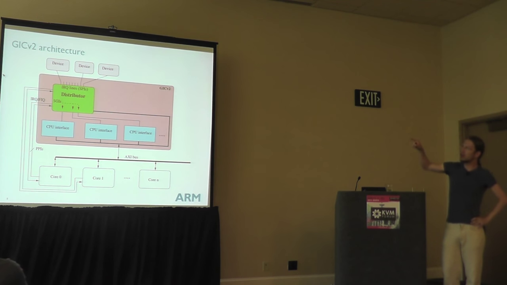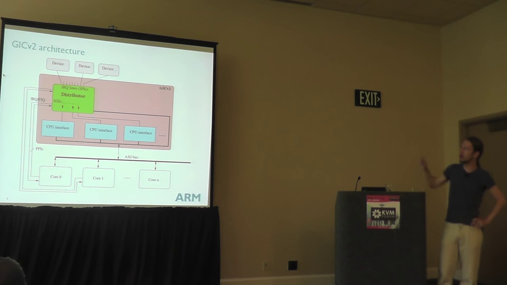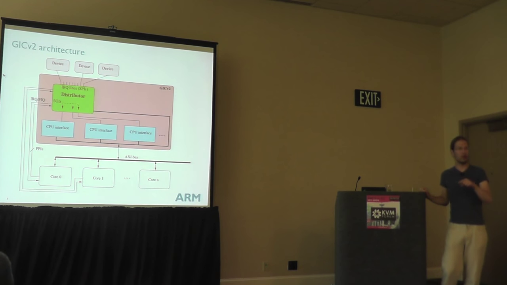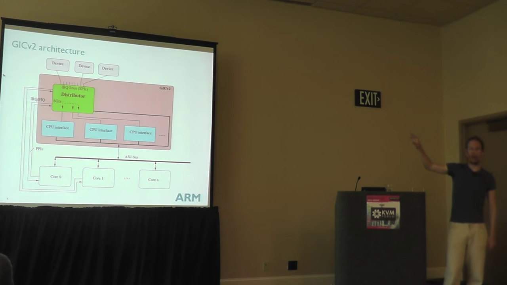So the wires are actually cheap there because it's on-die routing, middle layers, whatever. On the left-hand side, you see connections to each core. So that's an input to the distributor, namely the private interrupts that each core can generate. That's namely from the per-core timer and also from the performance monitoring units, which want to send interrupts. They need to be accounted for. And eventually, an interrupt has to be triggered to a CPU, so that also happens per CPU, where the distributor asserts the interrupt line on the core, so the core actually takes the interrupt and handles it. That's the interrupt side of it.